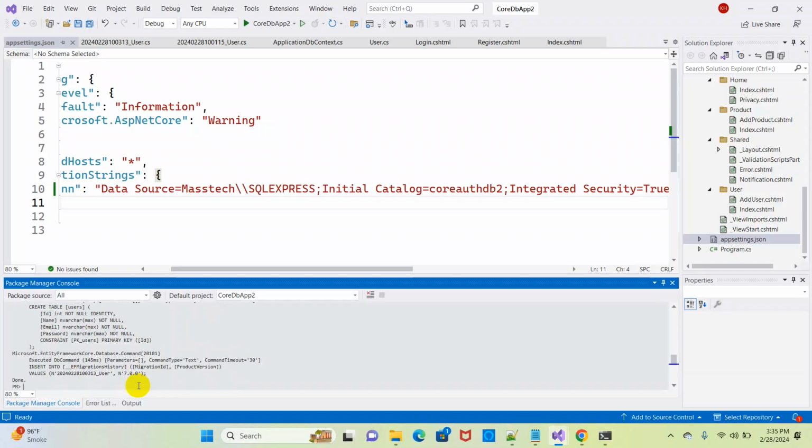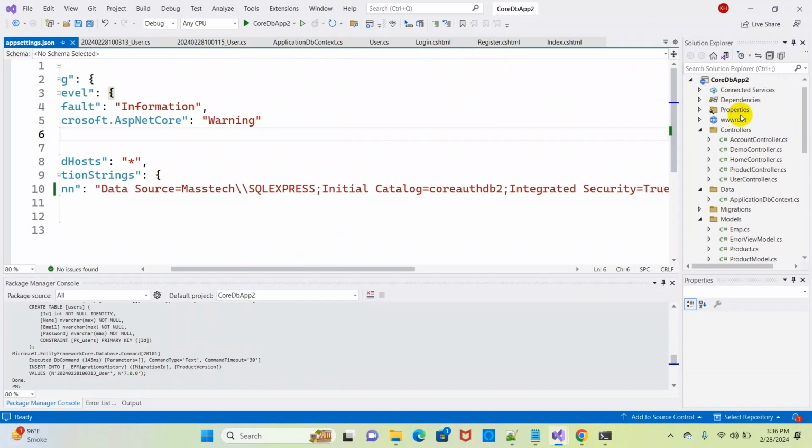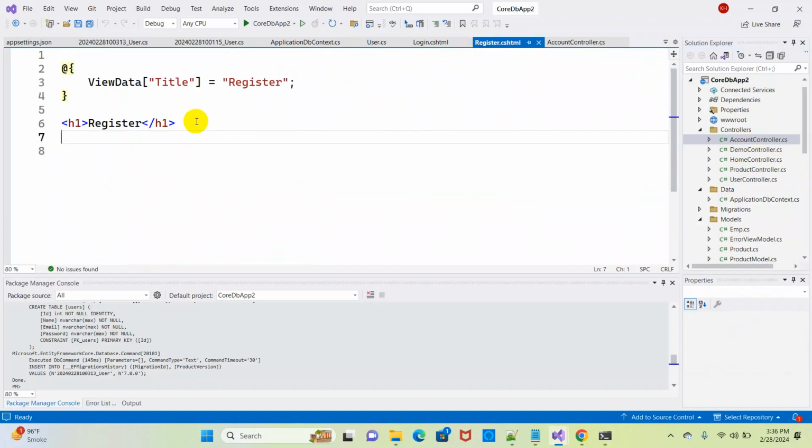Done with this. Now come for the main implementation part. Where is my controller? So tell me the code, what code we have to write over there. In the register one, first we want the form to register the details. So what details do we have in this register form? Name.